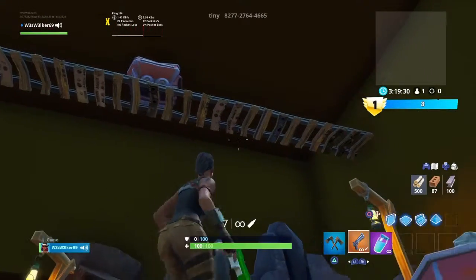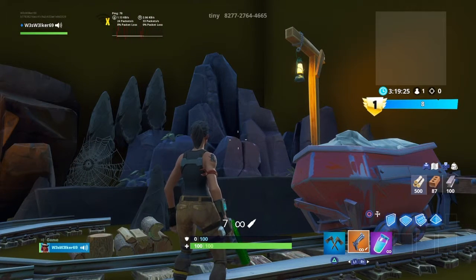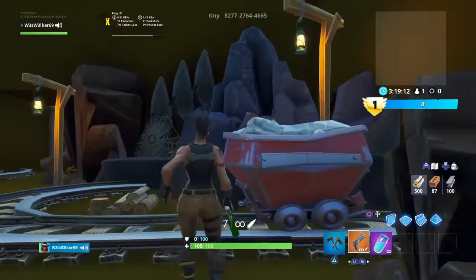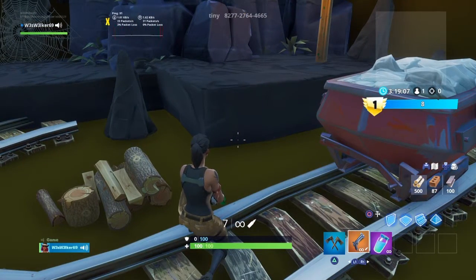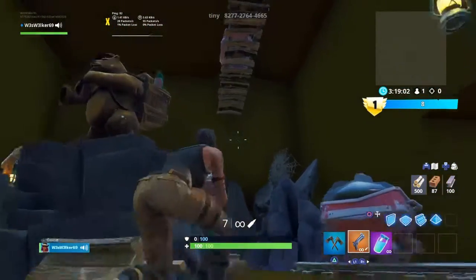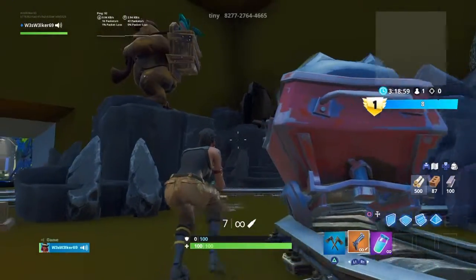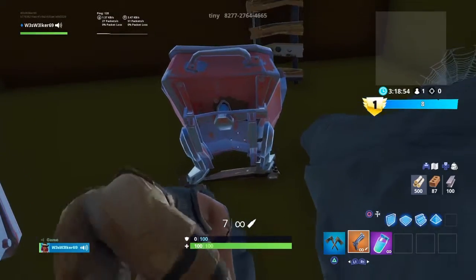Let's check the railing up here again. I don't think I see anything. It doesn't look like it's on one of these cards. Although it could very well be underneath one of these cards. Okay. Let's check under the cards, see if we can find anything there. I don't think I see anything.